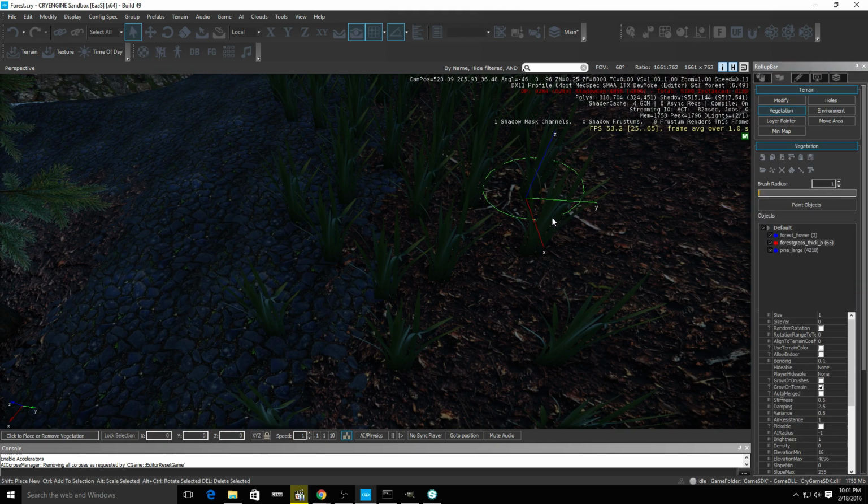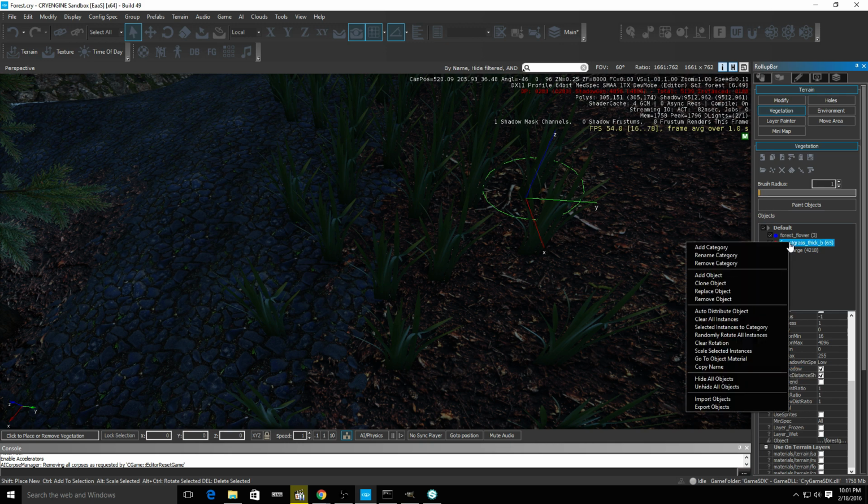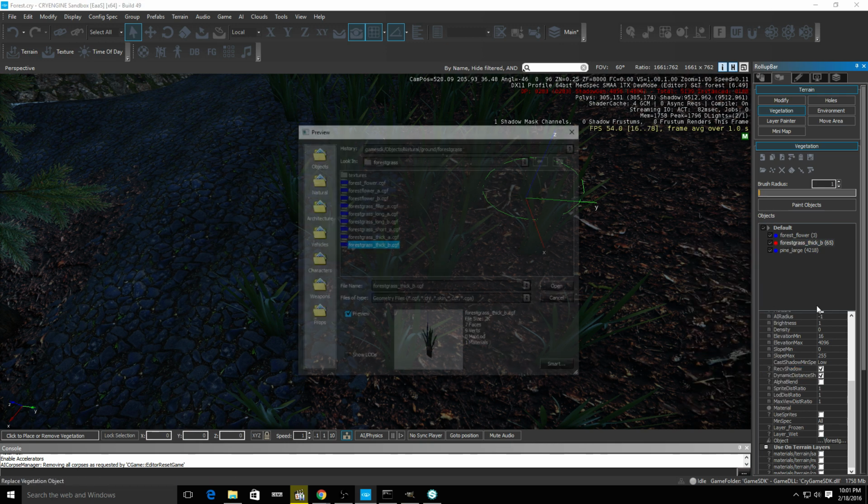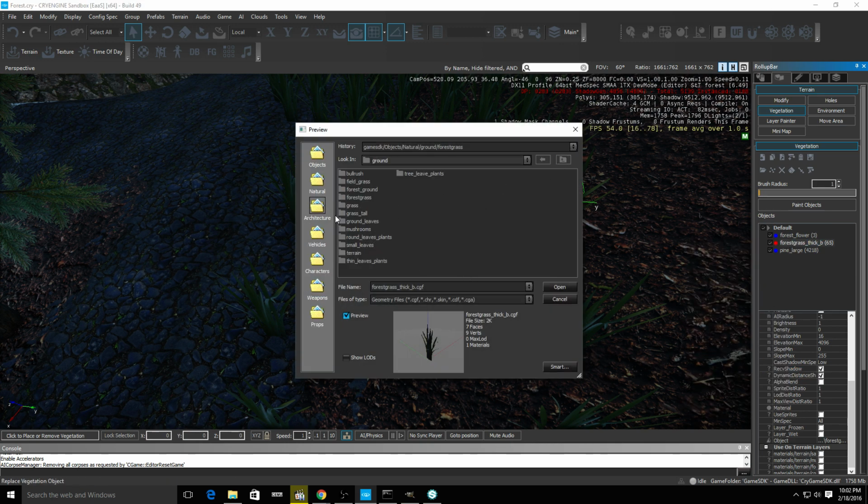Vegetation. Make it a dynamic shadow. I want to replace object.